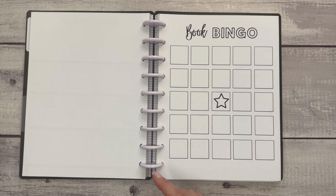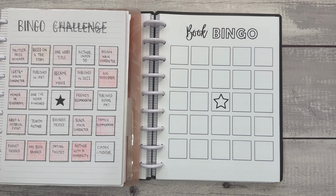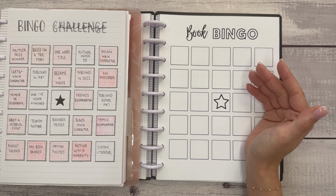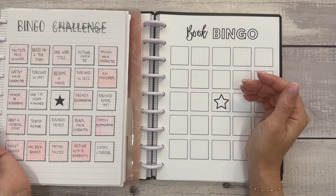Then I have Book Bingo. So this is the bingo challenge from 2022, and I still need to figure out what I want to write in here because I really think that I enjoyed this, and there were a lot of books that I read that maybe I wouldn't have read otherwise.